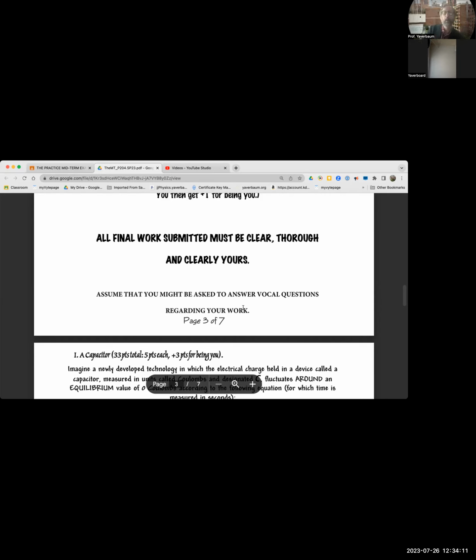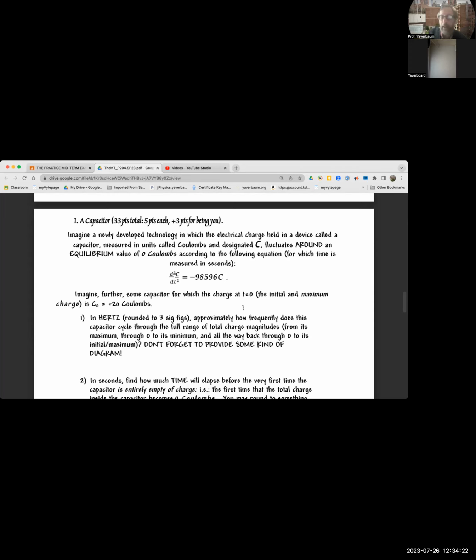Okay. All right. So this first problem again, maybe the words will be different. Maybe the physical objects will be different. But as you can see, as I hope you realize, this first problem is very, very similar to your homework 3. You are provided with a situation described by a differential equation. It specifically is the one and only differential equation that we've been studying in this class.